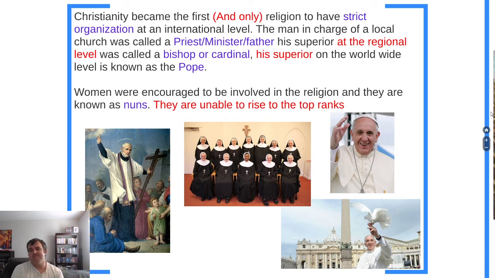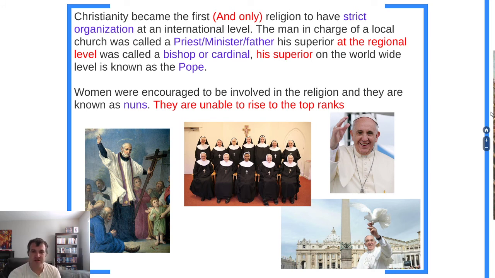We'll get there. But let's just deep dive into the Catholic faith. So the local level organization, kind of the lieutenant of the Catholic faith, is someone you would call the priest, the minister, or the father. His superior is the bishop or the cardinal, you could say is like the general. And then the worldwide leader of the Christian faith is someone called the Pope. And the Pope lives in the Vatican City in Rome. And the current Pope is a dude named Pope Francis. He's the first Pope from Latin America, the only non-European Pope in all world history. And he's a super high-fiveable, awesome dude.